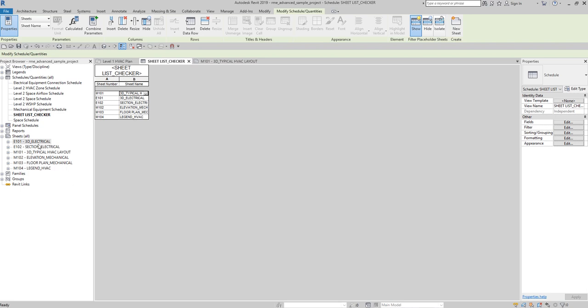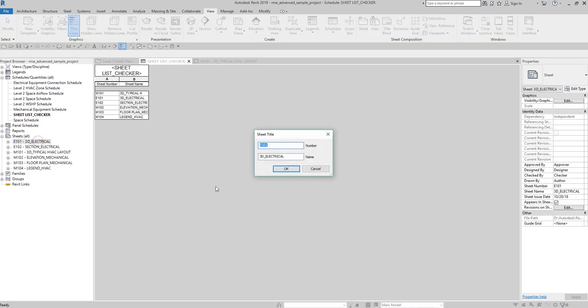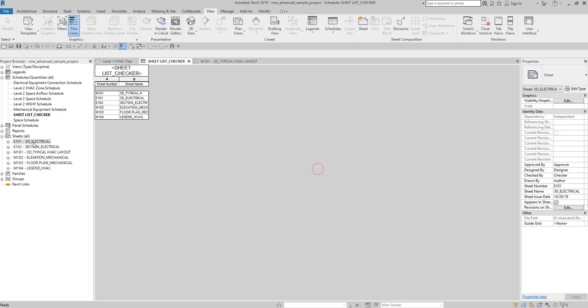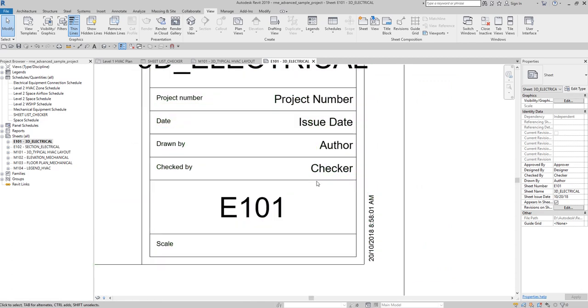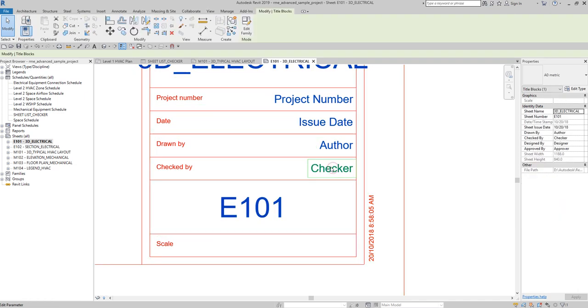Okay, so let's say for example, if I'm going to open one sheet here, oh sorry, this one. All right. Let's say for the check by, I want to put here my name. For example, I'm going to put my initial here, let's say RPG. So that's my initial.